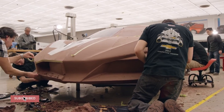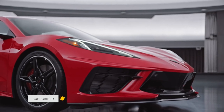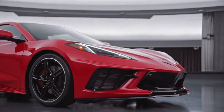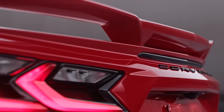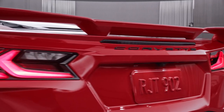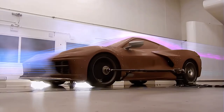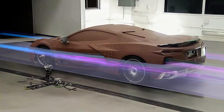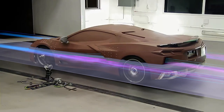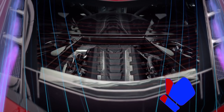We started at the very front of the car, and at the very center of the front of the car is your highest wind velocity. We don't want a bunch of air under the car, because that creates lift, so we have a bunch of air dams. This next car will have a hybrid rear spoiler that touches down in the middle and then flows air under it on the outboard corners. Developing the aerodynamics, there are things that we do so that we can see the cause and the effect. The Corvette has heat exchangers tucked away behind all of the openings. The air runs down the side of the car, and then we pump that air through the engine compartment, and it's evacuated through the rear wheel openings underneath the car and through vents that we have added to the hatch.